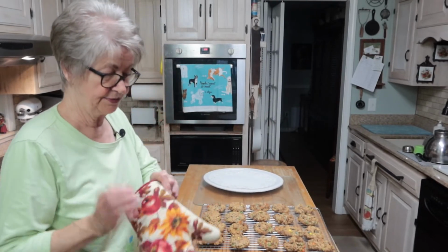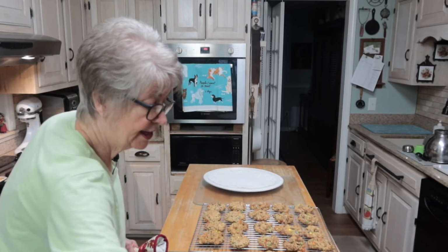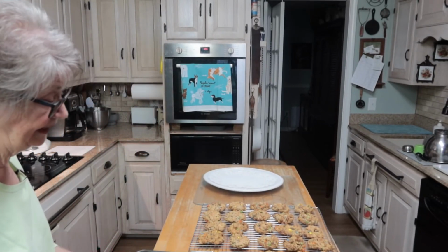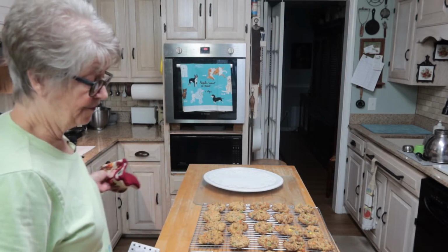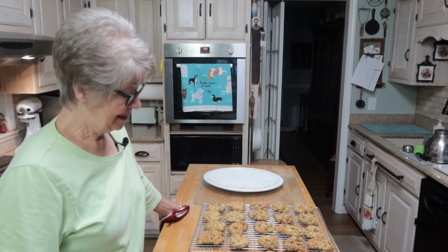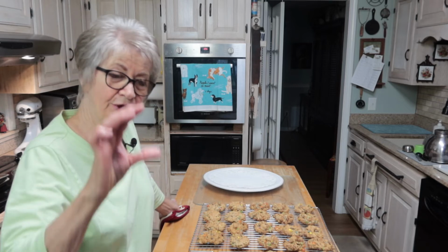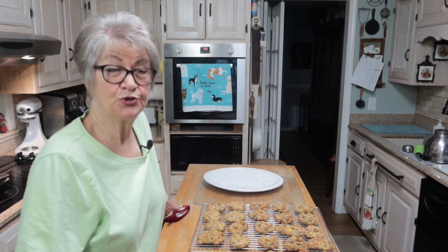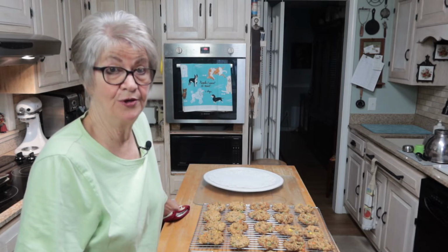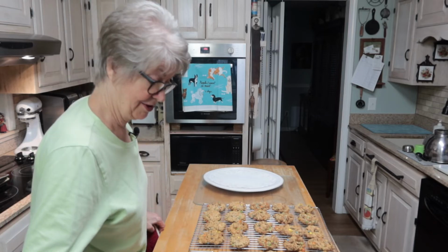because I do not think it's made any difference whatsoever. These cookies make me think of the Levain cookies in New York City. If any of you have ever had those, if any of you have ever been there, you know what I'm talking about. This bakery in New York makes these chocolate chip cookies that are about this thick. They're about that big around, and people line up down the street waiting to get in to get those. They are absolutely delicious. They have nuts and chocolate chips, and it will melt in your mouth because they're hot when you get them. Oh my gosh, they are so, so good.